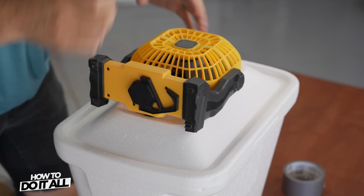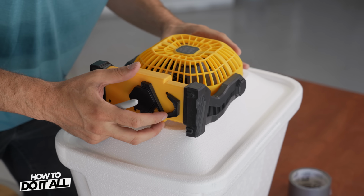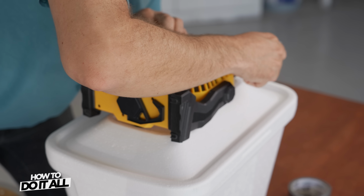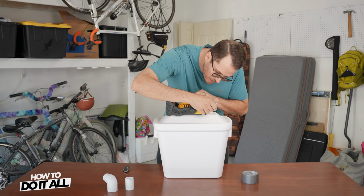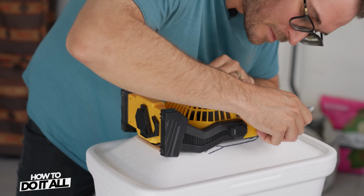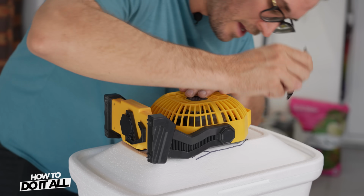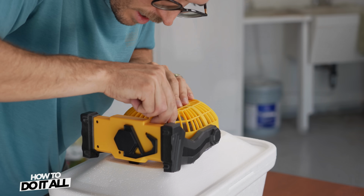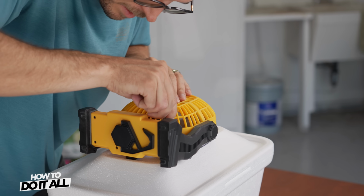And then once we have a pretty good idea where it's gonna be placed, I wanna take our marker and start tracing around the outline of our fan. Also, I'm not the handiest guy, so this might turn out to be pretty crappy, but it's not really about aesthetics, it's about functionality for me. Let's be real. I love the sound of fresh styrofoam being cut in the morning.